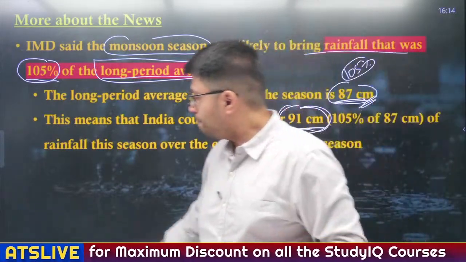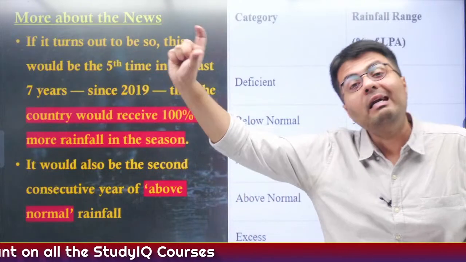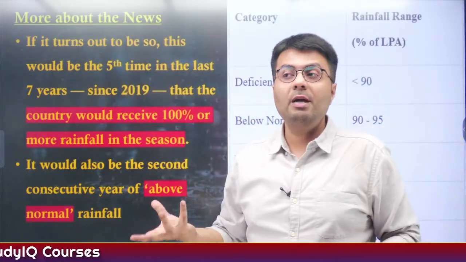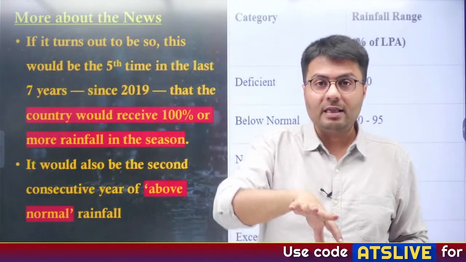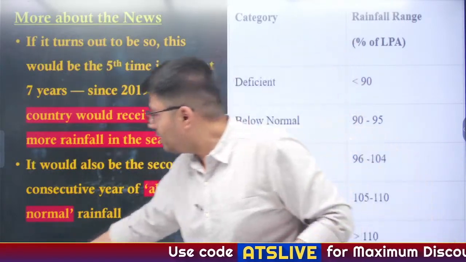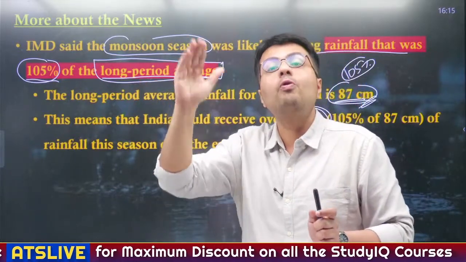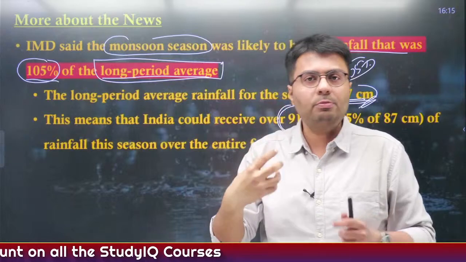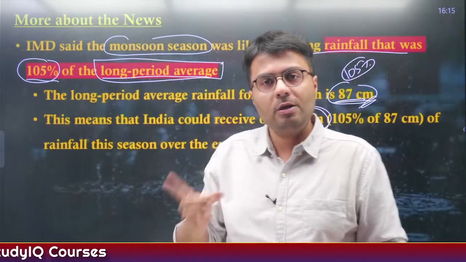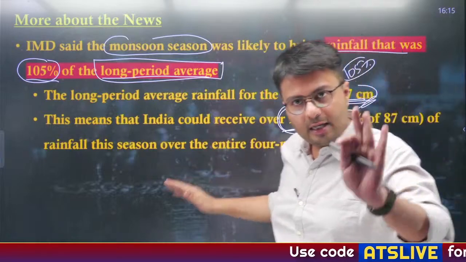Understand this rainfall? Now, if it had only given the information that this year's rainfall will be 91 centimeter, how would you know whether this 91 centimeter is more than average or less than average, right? So that is why, in terms of communication, it is communicating that it will be this much more than average, so that the common public understands. You need not give them the common details, because not everyone is going to appear in UPSC, only you are going to appear in UPSC. That is why I am telling you each and every detail. Understand?